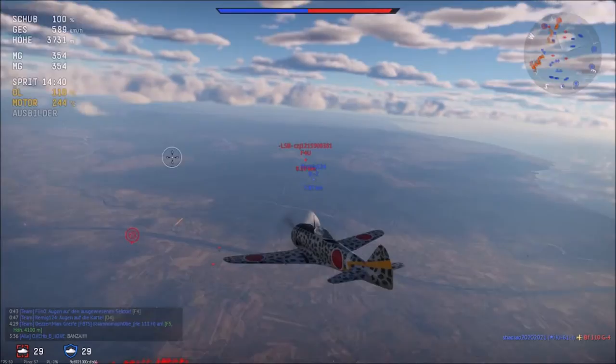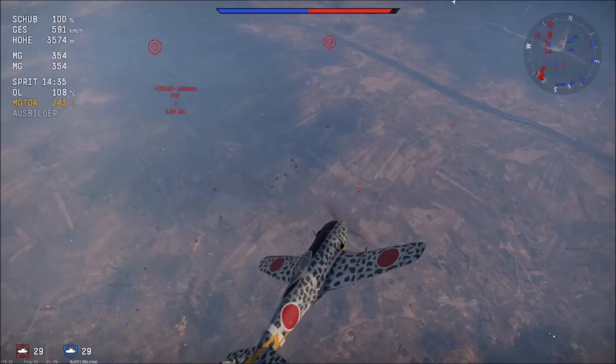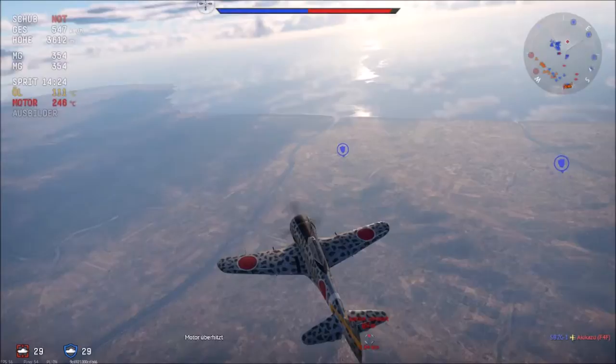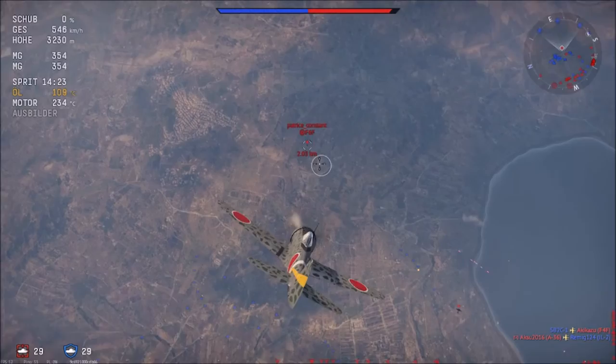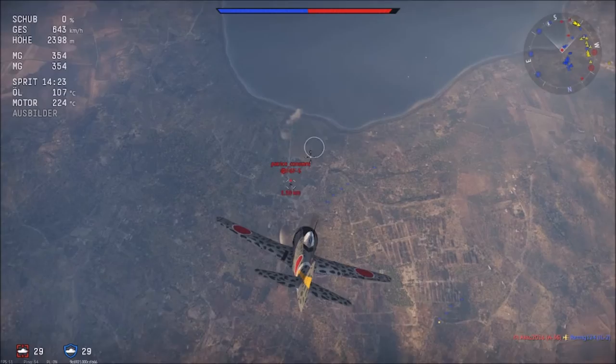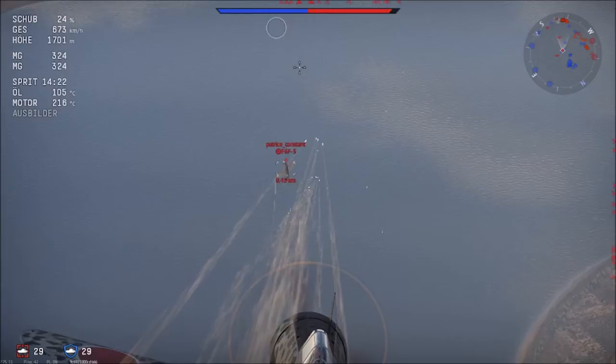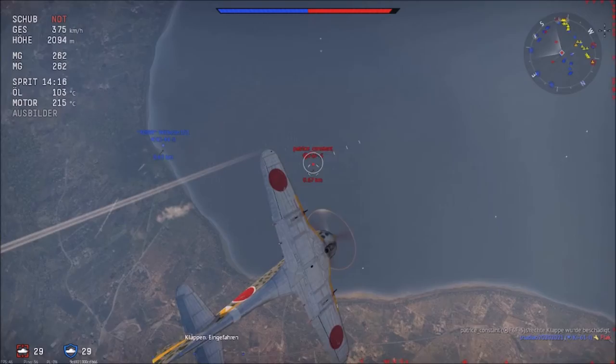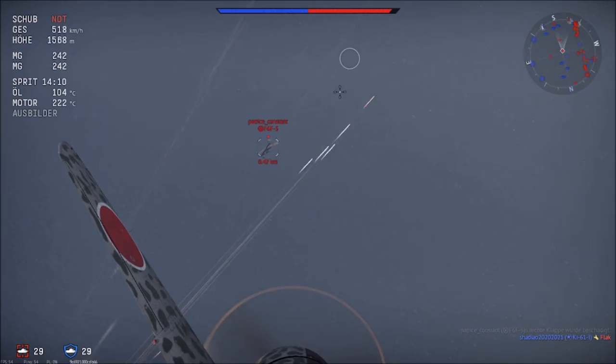Abundance of targets here, of course, an F4F and an F6F I saw there. The F6F, yeah. In this position, I should easily be able to take care of him. The 44 is more maneuverable, it's just as fast as the Hellcat, with a much better climb rate. Goddammit, missed him. Critical? Oh no, you're not stealing my kill. Yeah, get out of here.